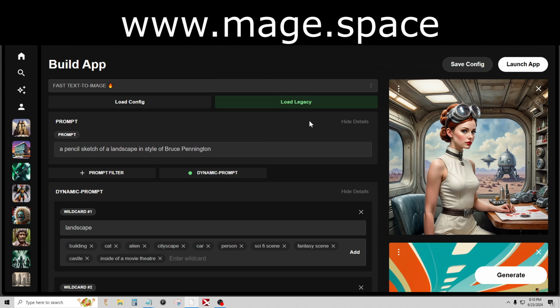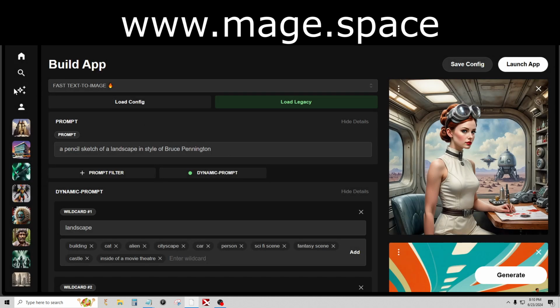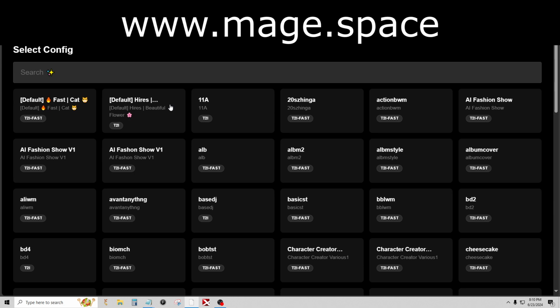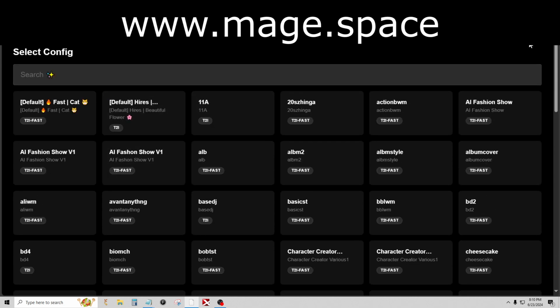And now what you can do is either hit launch app or save config. Now, I would advise against saving config for now, just because, well, let me show you mine. It's not going to show me here, but I've got a lot of configs saved, or I can do it this way. You see this? These are all the configs that I've done, and you cannot erase them, at least not right now. I think they're going to work on that.